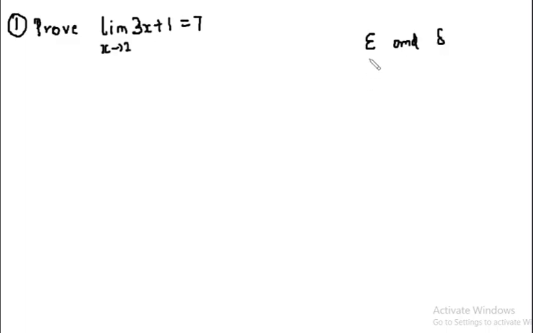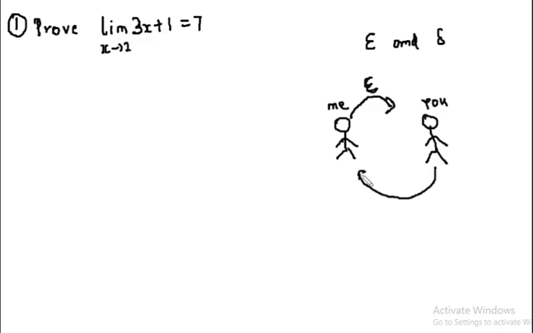Think of the epsilon delta proof as kind of like a game. So you have two people. Let's say this is me and this is you. The idea in the epsilon delta definition is, say I give you an epsilon value. An epsilon could be any value. It could be 0.5, 0.6, 0.7. But since we do not know the value, we call the value epsilon. Now, you're expected to take the epsilon value and provide me with a guess. Okay, so the guess that you're providing me is the delta.